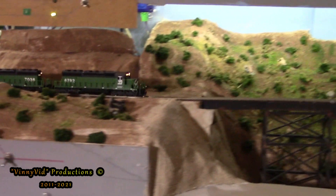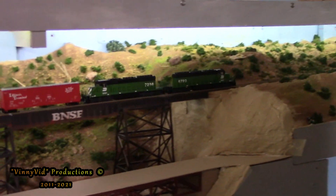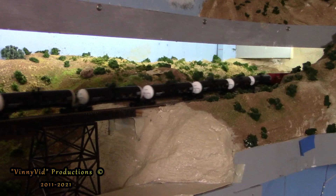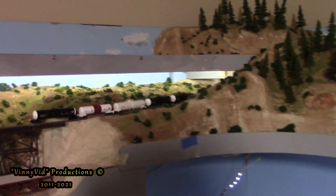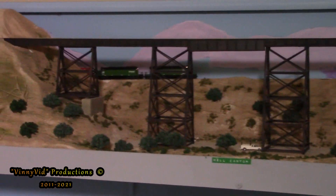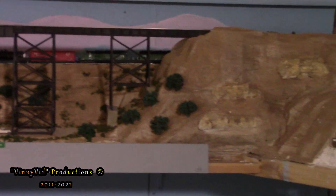At this point we started another two percent grade because we need to get to an optimum height of about nine inches above the second level. The trees that you see on here were a gift from Peter MP to LL way back in the day — all the pine trees you see there — and they still have some more to plant on that mountain. We're still on a two percent grade right here, and from the second deck to the top of that bridge is about nine and a half inches, and from the lower deck to the top of that bridge is 24 inches.